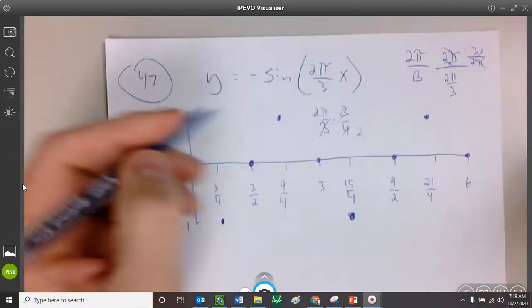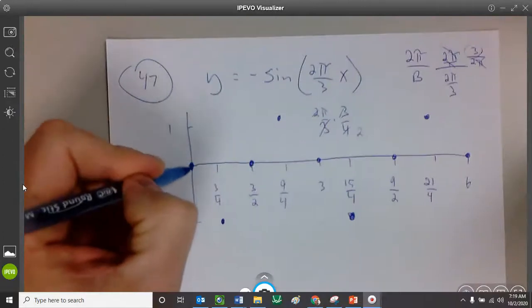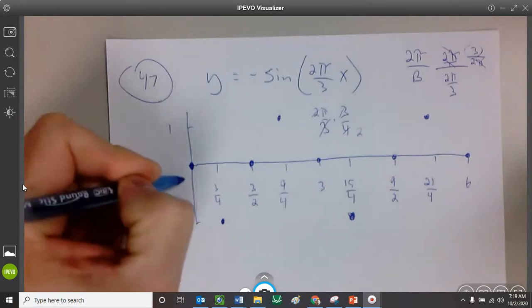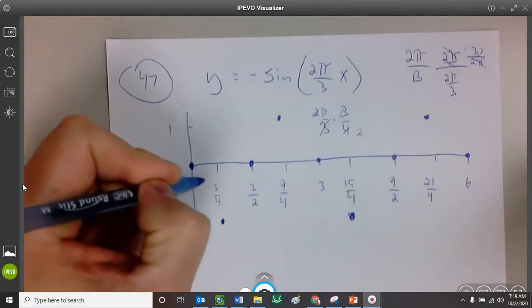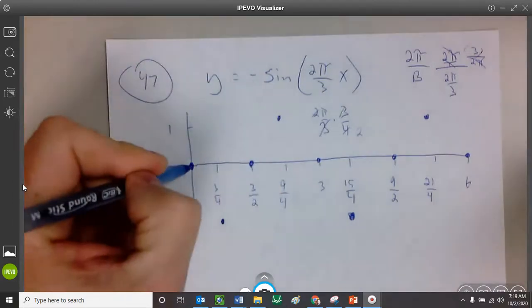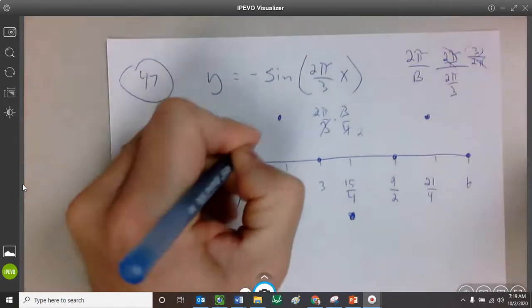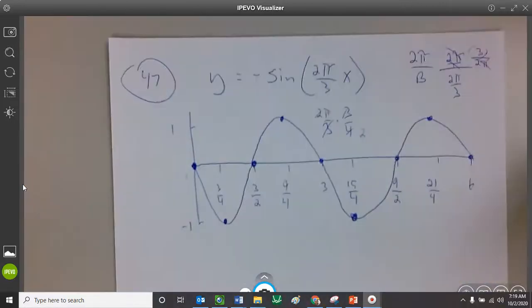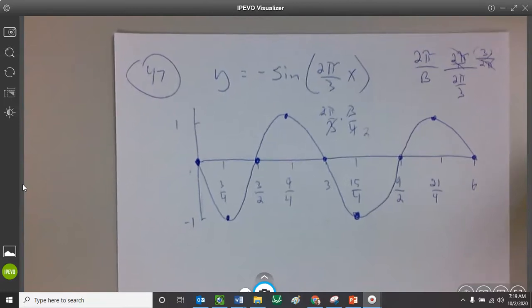So now we try to graph this thing as best as possible. Notice this is the middle of a sine curve. That's when it's steepest. That's going to be a straight line. Some people I've seen try to make this like a curve right here. It's not. It curves at the ends of these things, at the antinodes, not the nodes. So let's see if I can do this thing justice. Something like that. Just a sketch. I'm not getting pretty with it. We have Desmos and other graphing software to help us graph these, but a little sketch by hand for y equals negative sine of 2 pi over 3 x.